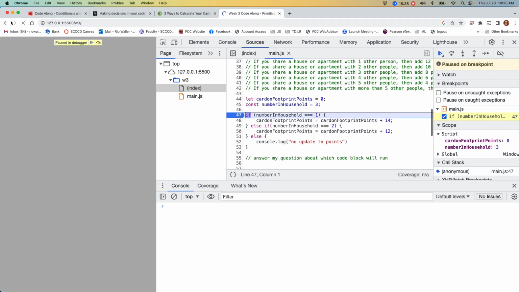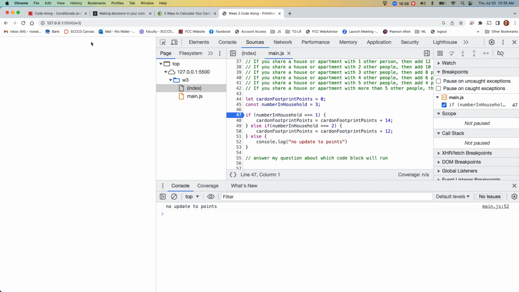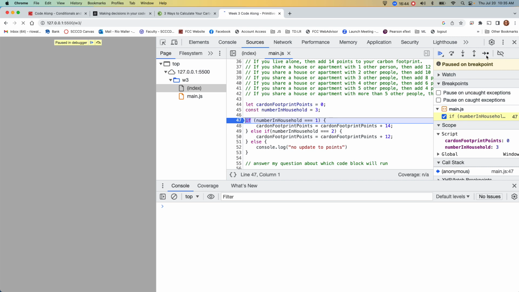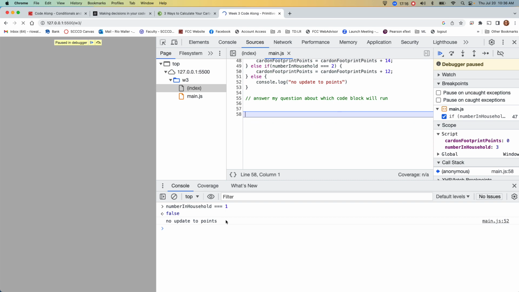Now, so let's see, did you get the right answer? Because I'm going to go ahead and let it run. I'm going to run it again. Now I have 3 in here, so I'm going to watch. I'm going to refresh it. I'm going to hit step. So now I already know it jumped. It didn't execute this line because this condition was false. By the way, another fun thing you can do if you're ever in question based on the logic is you can always copy, and then the console will tell you if that's false. Now it's easy for us to see in this example that it is, but in a more complex example it may not be. Okay, so let's go ahead and step through. So now, yeah, no points were updated.